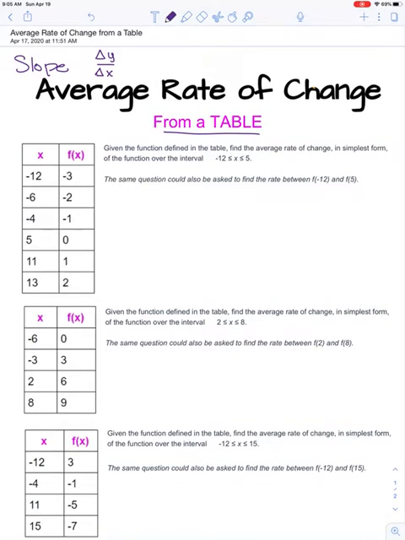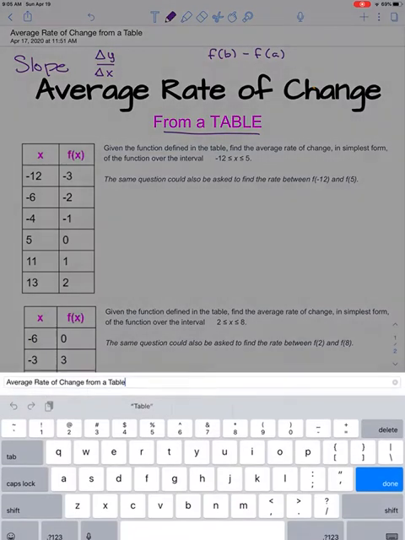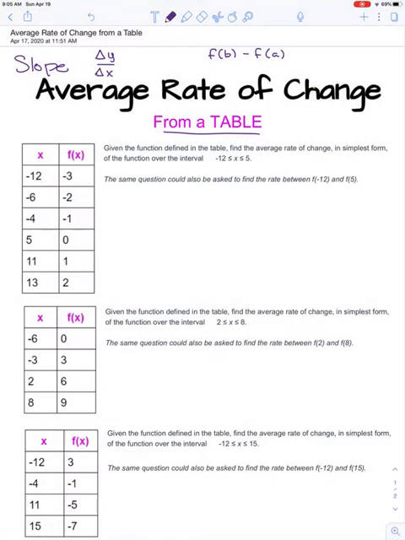But when you have a table, which ones do you choose? Especially when it's not linear and it's not increasing by the same rate every time. All right, so we're going to look at that and talk about that. And the other thing, though, if it's the rate of change, here's the formula that you're going to see. You're going to see f of b, because remember this is function notation, minus f of a. That's saying the same thing as y minus y over b minus a. Okay, so this is the average rate of change.